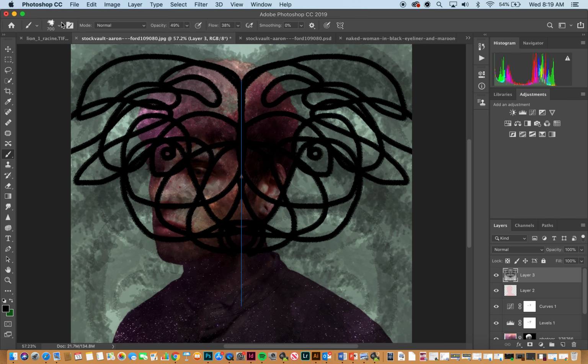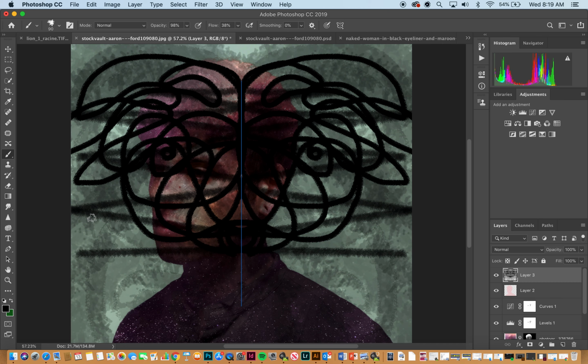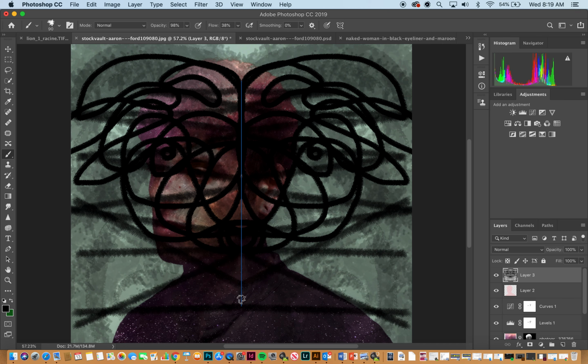And we're going to go back, bring it down, opacity up again. And fun fact about painting, if you click and then shift click, it will create a straight line. So sometimes it's fun to mix the organic with the geometric.